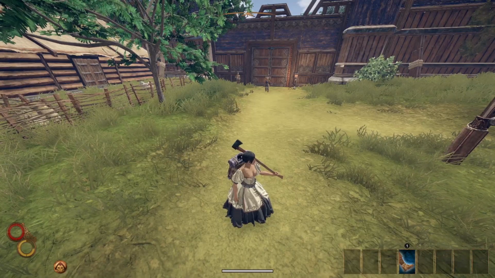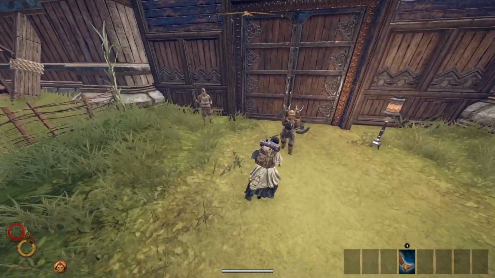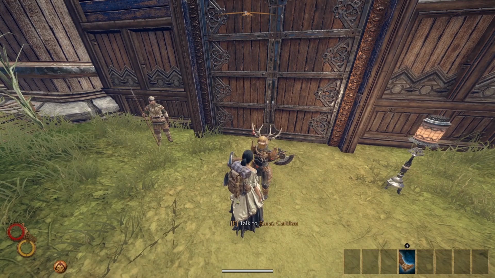Now, to get the tribal favor, we have to leave Cierzo, and the only way you're going to be allowed to do that is if you're ready to go. So you have to come talk to this guy, and then he'll let you out of Cierzo.